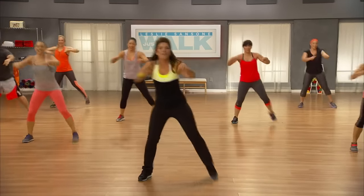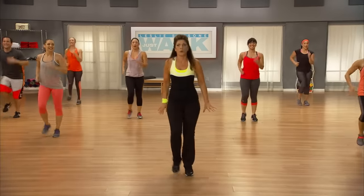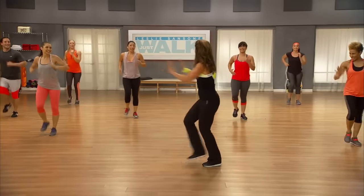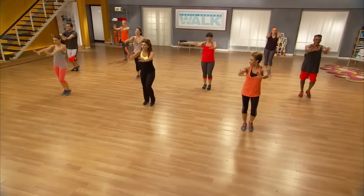Four, three, two, walk, walk, walk, walk, walk, walk. And push those arms. Push, push, and push real strong. Push, and push, and push.